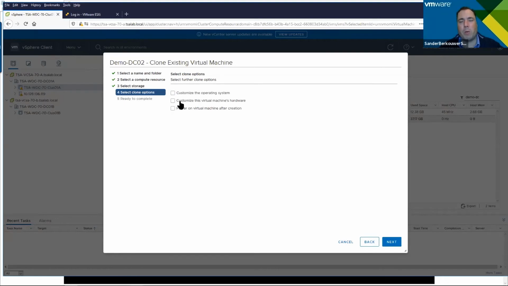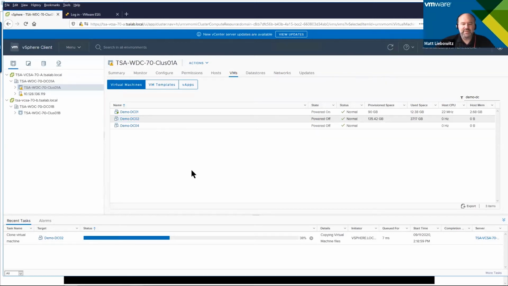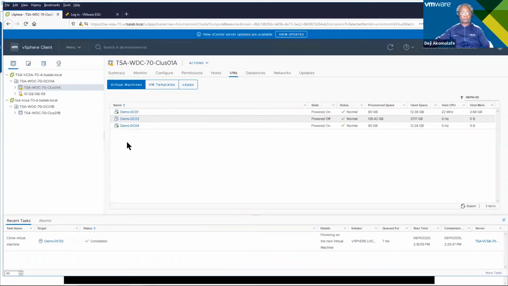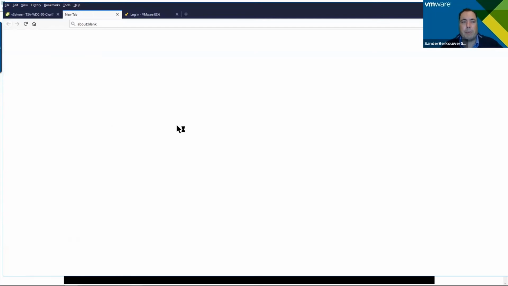And of course, we won't do any of the customization things, because that will mess up our demo, and that's not something we want today. And yeah, we're powering it on because that saves us time. Well, let's do it. All right, and now the clone will proceed. So it's done, and it's going to power on automatically.